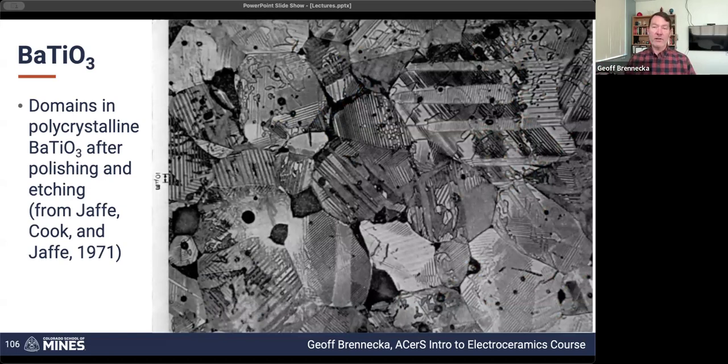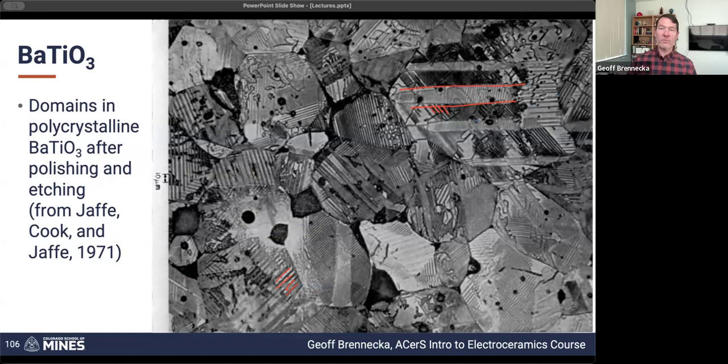individual unit cells, and we look at what it looks like in a polycrystalline ceramic. And you may look at this and say, man, that's a mess. I look at it and say, that's a beautiful domain structure. This is from the Jaffe cookbook back in 71. The same kinds of samples are all over the place now. So there's a few pores and second phases that are in there, but the part that I really want to point out are all of these herringbone type domain structures. And so you've got very fine structures and then large domains as well.